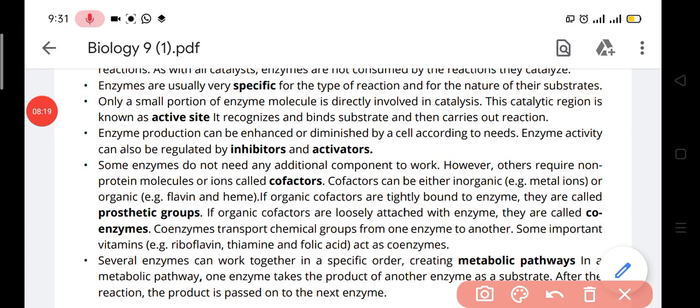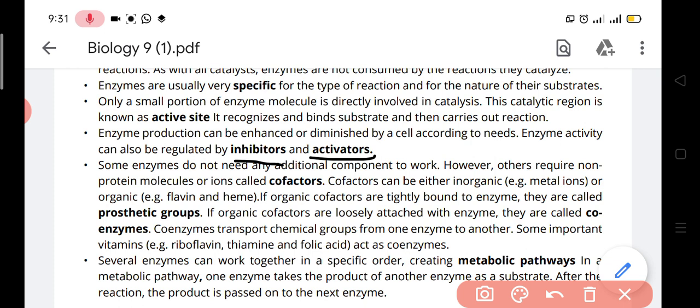Okay, the next point about enzymes which you should know is about the inhibitors and the activators. Obviously, there is something in the body which is activating the enzyme and something which is inhibiting the work of the enzyme. It's not like once the enzyme is activated, nothing in the body is going to stop it. No, if this happens, what will happen if the enzyme remains active? The body is going to eat its own structure. The cells are going to eat, or the enzyme is going to eat, their own structure. The body is going to dismiss its own parts.